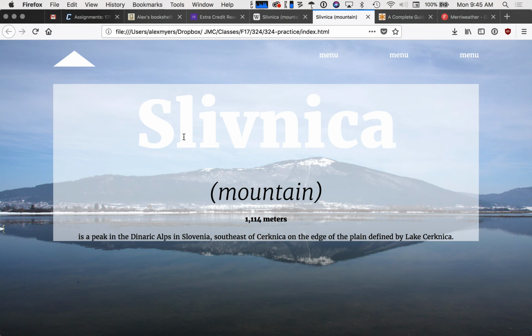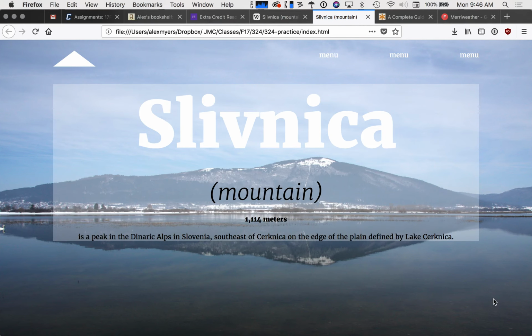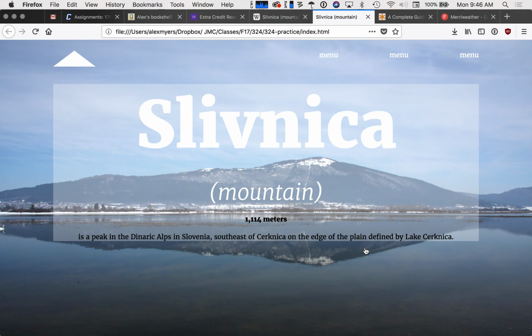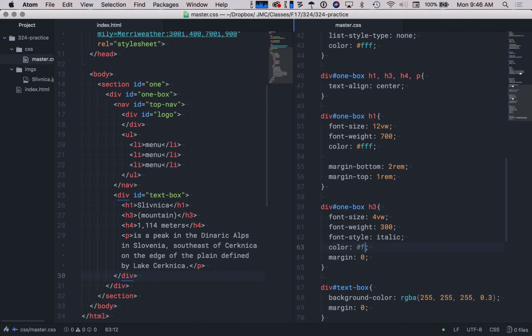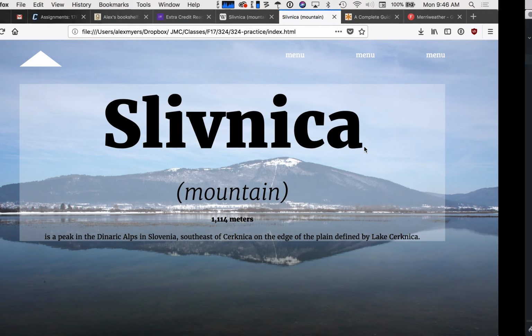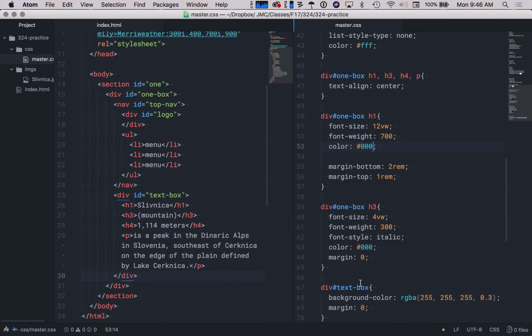If you're not happy with how this looks, there's lots of ways to change it. I might actually make it a little less opaque. That's much better. And then we'll change this to, let's go back to black. Oh, did I make it white? I did make it white. Oops. Oh no. Oh, that one black. That one black. This just seems harsh. Anyway, stuff to play with.